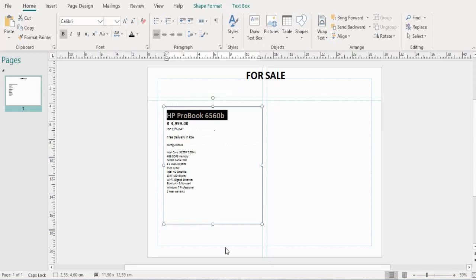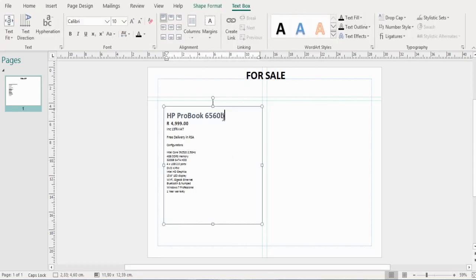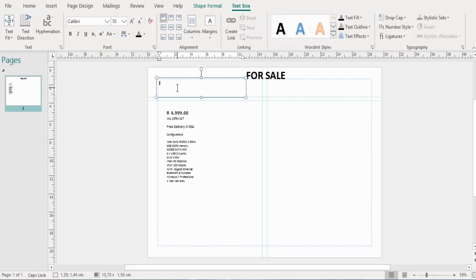I would create another text box. I want to draw another text box up here because that is the title of what I want to sell. So I'll cut that aspect and paste in that heading.